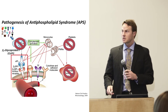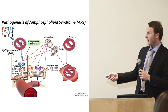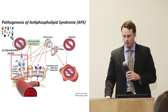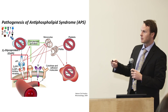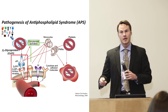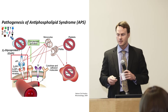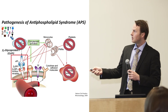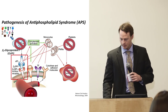Unfortunately, the treatment is archaic. We give patients blood thinners, which are often not enough, and inhibiting platelets is not working well. A recent trial trying to deplete B cells was also not very efficacious. We think there may be some chronic trigger, and I want to show some early unpublished data — funded by the Lupus Research Institute — suggesting that microbiota in the gut may drive the syndrome, at least in an animal model.